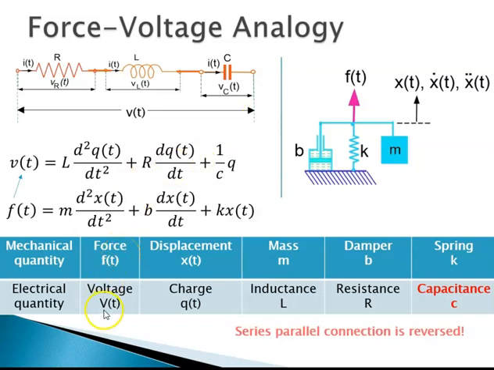So you can see force is analogous to voltage. F(t) is analogous to v(t). Similarly, you can see the other terms: mass is analogous to inductance. Similarly, a damper in a mechanical system is analogous to a resistor. We can also see this from another angle: resistance dissipates energy, and a damper also dissipates energy. Another quantity, 1 over C, is analogous to the spring stiffness K. I have put it in red here to indicate that the inverse of capacitance is analogous to spring stiffness K. And finally, we have displacement x analogous to charge q.